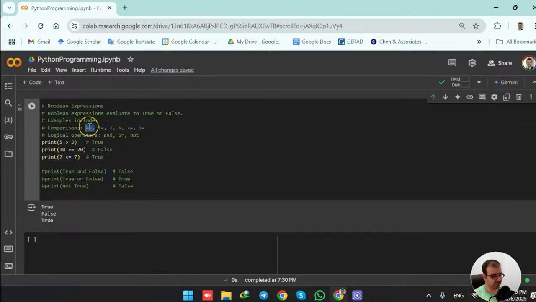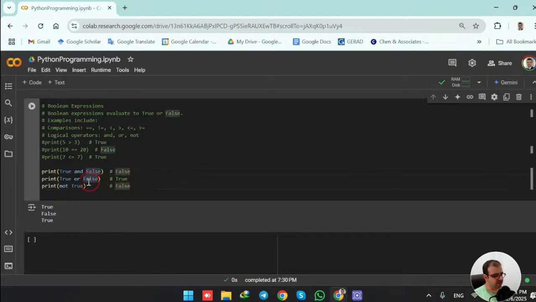These are the signs. I'm going to repeat them one more time. So this is the sign for equal. So we are checking to see 10 equals 20 or not equal, lower than, larger than, lower than or equal to, larger than or equal to. Moreover, we are going to discuss logical operators. So we are having and, or, and not. So let me comment these 3 lines and uncomment these 3 lines.